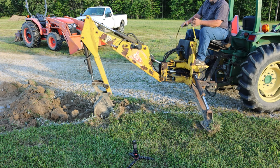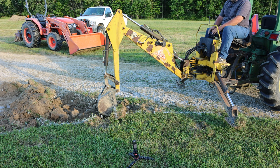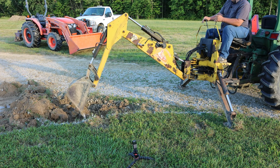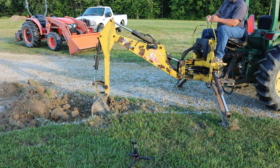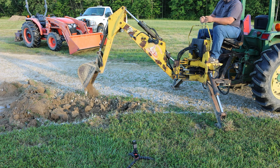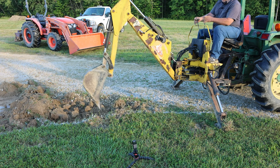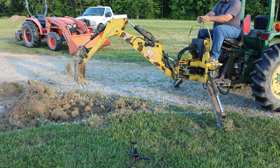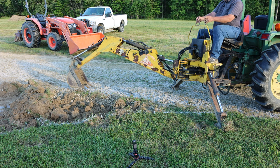I don't know if I could hear it in the other video, but these three-point backhoes, you can get yourself hurt or get yourself into trouble with breaking frames and breaking castings if you're not a little bit diligent in pushing and pulling, and I try to be kind of careful the best I can. I would not want to break the top link connector on the tractor on the John Deere. I know that the Kubota has actually had issues with their top link where it meets the rear end housing cracking. It's kind of why I don't know as if I'd even put this on there.